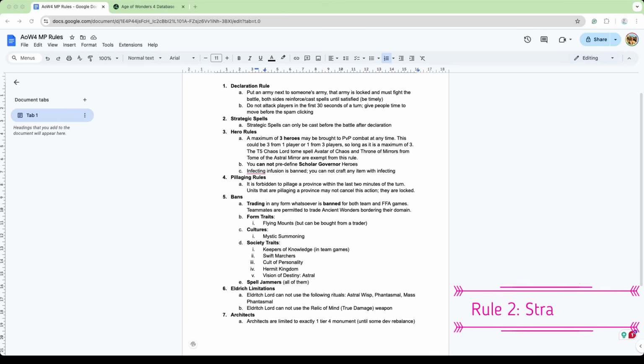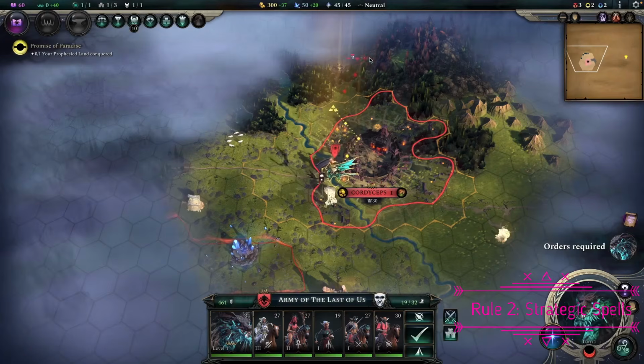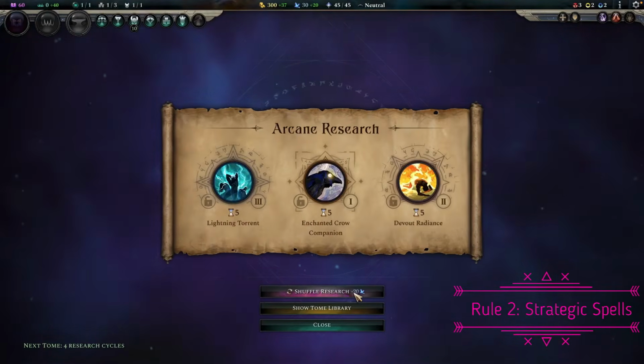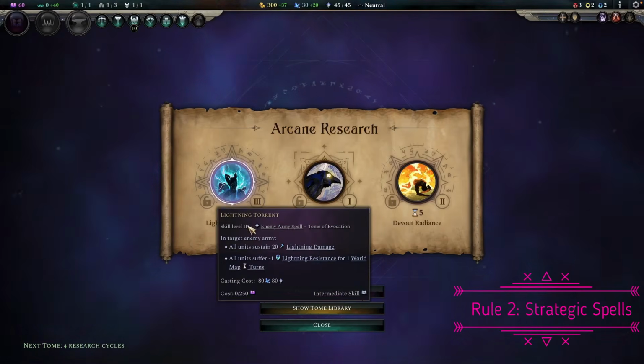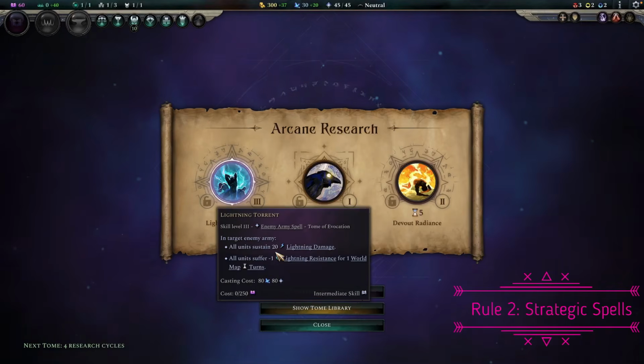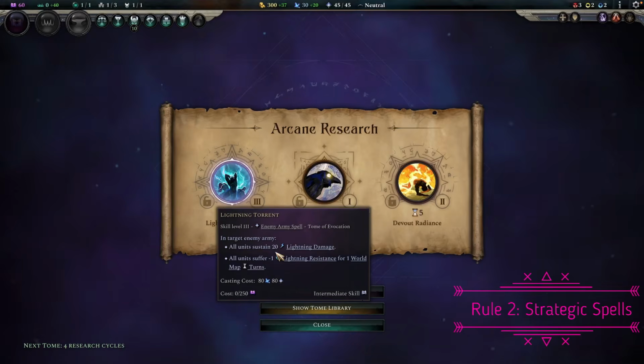About strategic spells. Strategic spells can only be cast before the battle after declaration. So what does it mean? Most of the strategic spells in the game, let's switch back to the game. We have a good example here. For example, Lightning Torrent. As you can see, this Lightning Torrent deals 20 lightning damage. So at some point, you might be fighting in a Wonder and defeat the Wonder, but your hero will have 1 HP left. And somebody casts the spell on you and your hero dies.